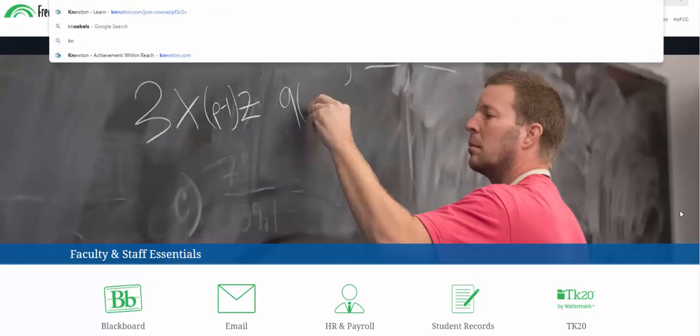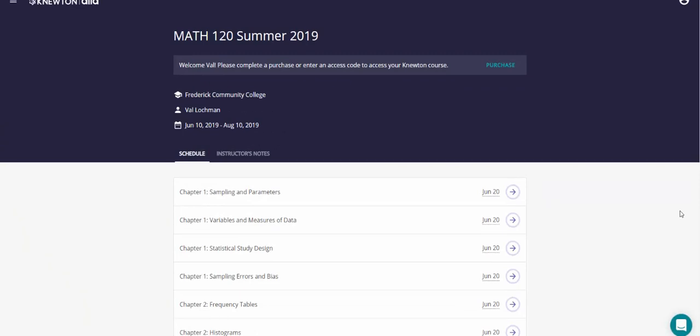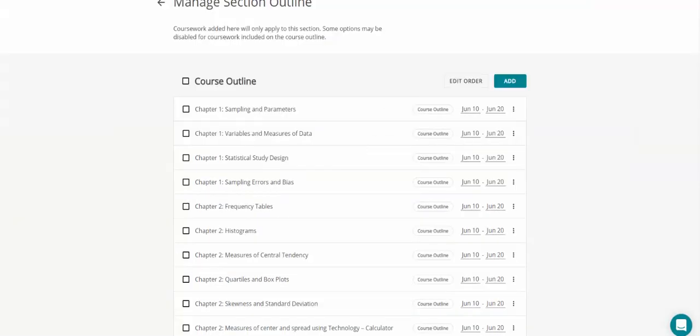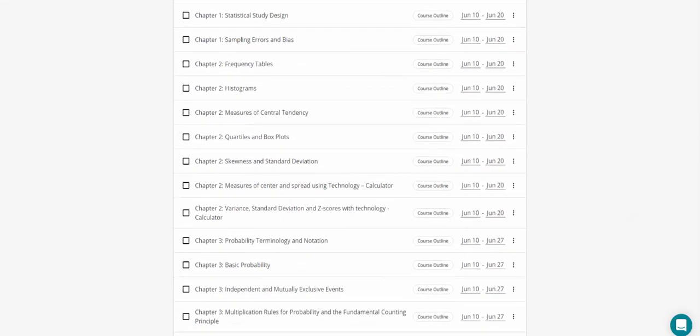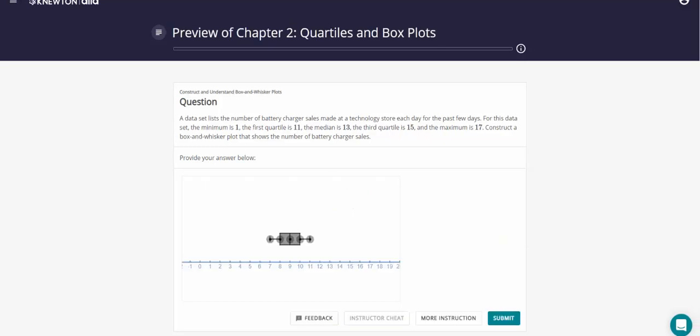So how would you watch videos on Newton? Let's say I want to go through quartiles and box plots. You get a question that looks like that.